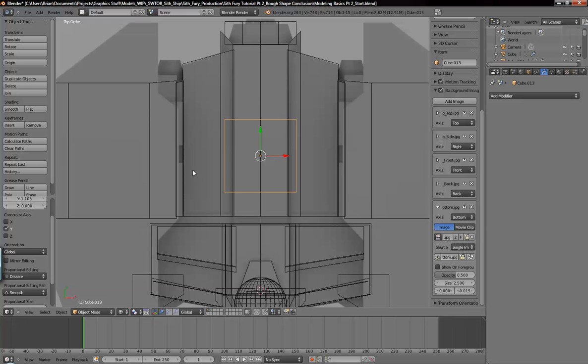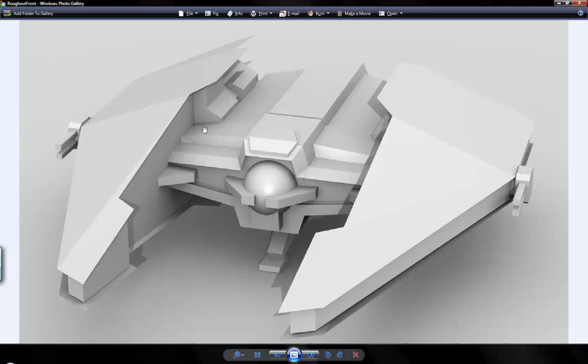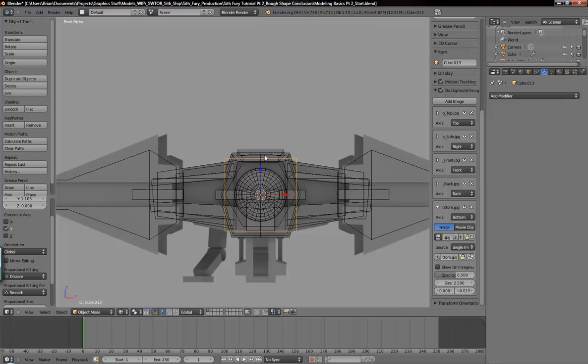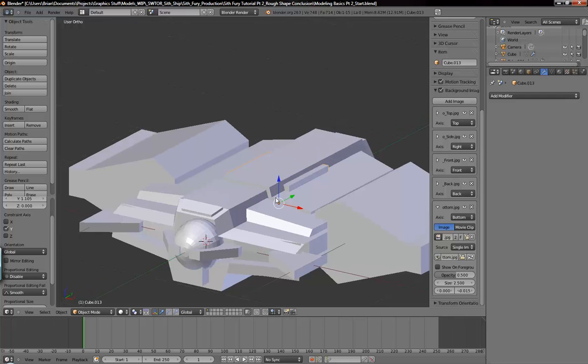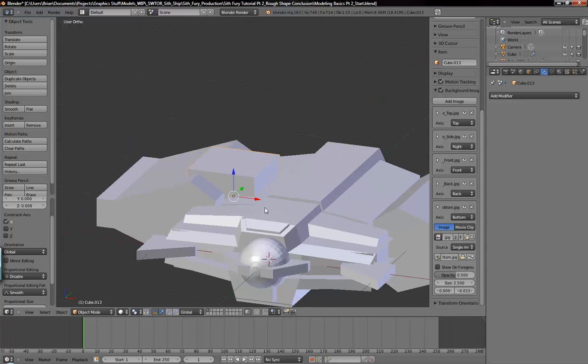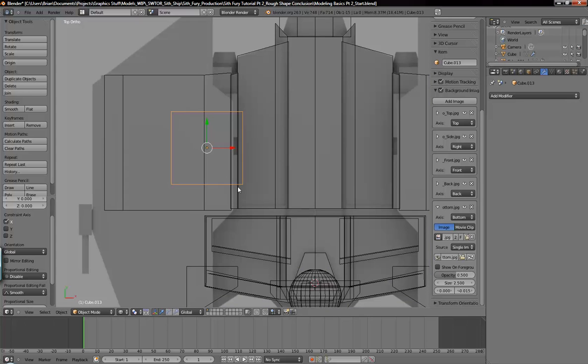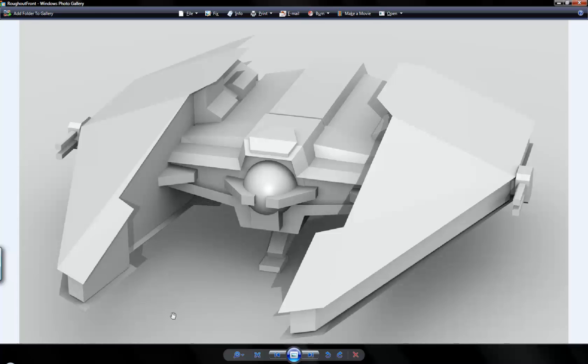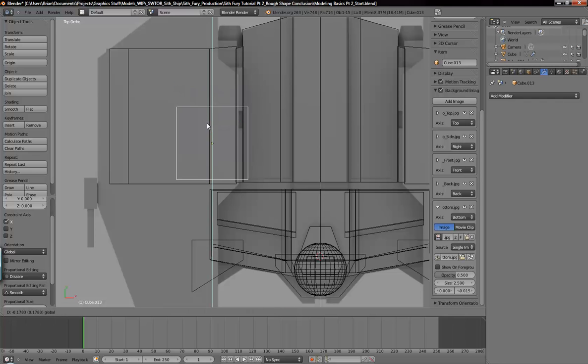And since I don't really have a good reference on these, I just have to look at this. I'm going to the front view here. Actually, I'm going to go in the shading view. Drag that over a little bit. Okay, going to top view again, because we can see at least the width of it here as well. I'll just bring it down. And that one reaches this front edge.